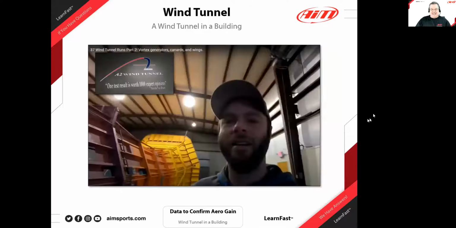So let's go to the next slide, and not a whole lot to talk too much about here, but what I thought was kind of cool is the wind tunnel was actually a wind tunnel inside of a building. It just looks like a standard metal building that you would see everywhere, and then there's this wind tunnel that's been built inside of it. I thought that was a cool thing at the A2 wind tunnel. And this is just a screen capture from one of the videos that AJ put out about some of his trips there.